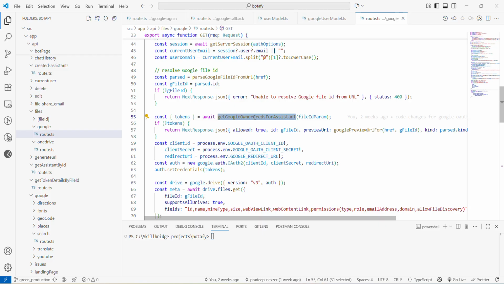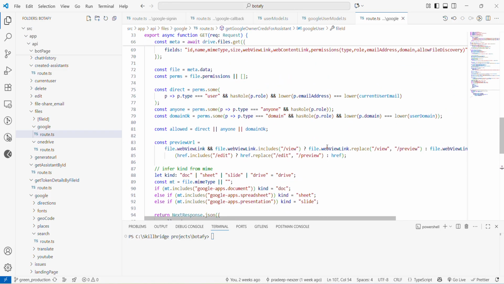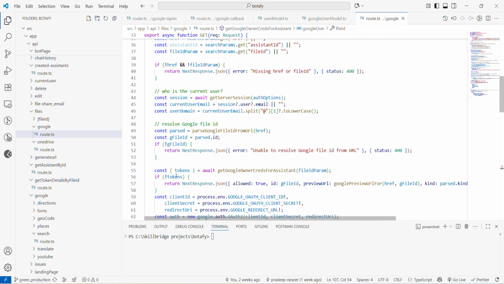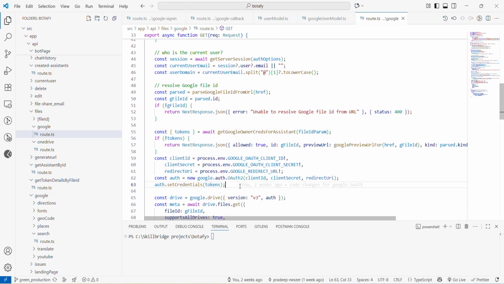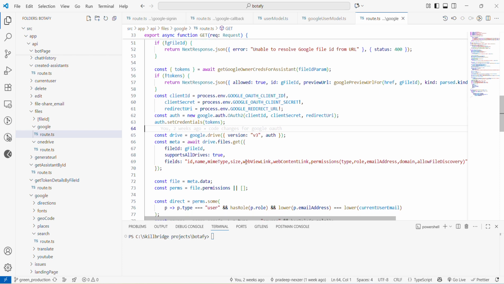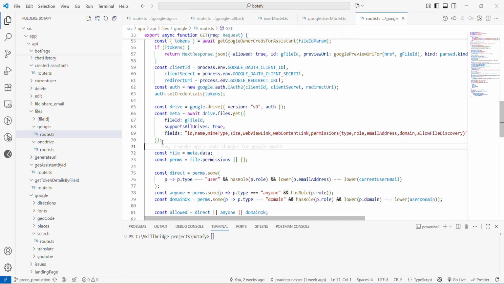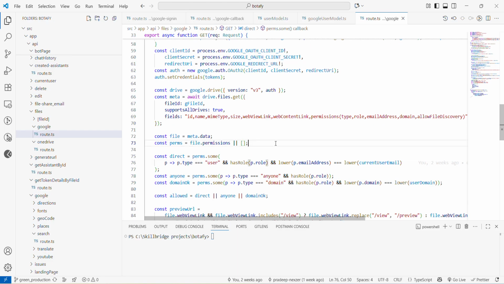This is a function where we connect to that Google user MongoDB collection and get the tokens based on the file ID. After that, based on the tokens, we set the Google OAuth 2 client. Based on that, we get all the metadata required for getting the file permissions.